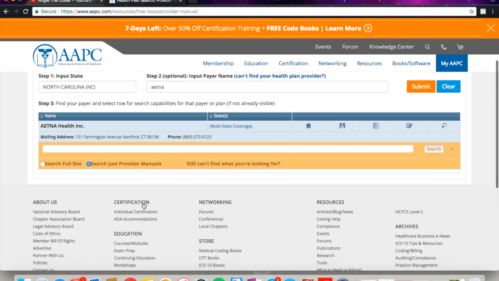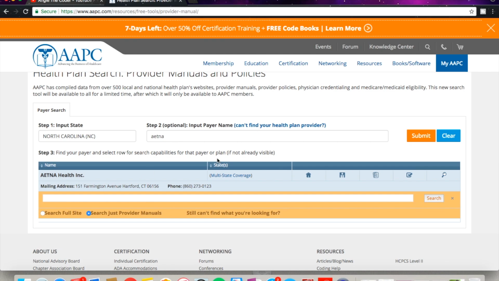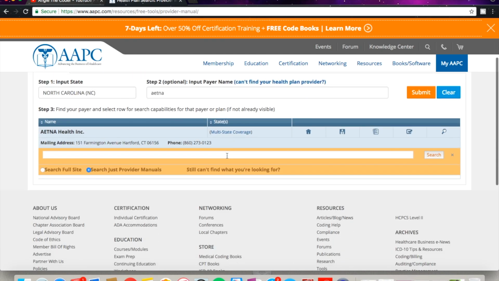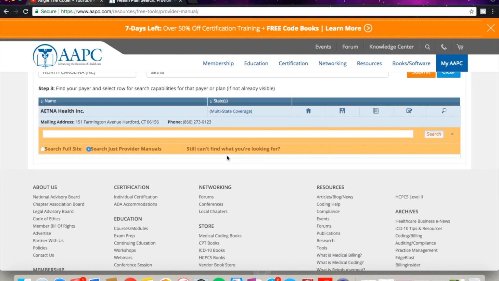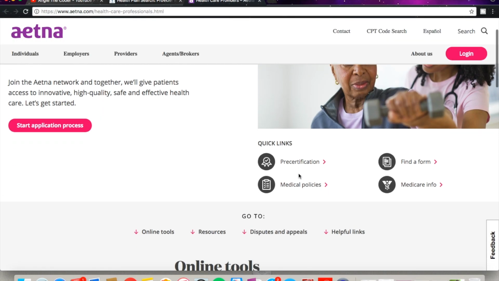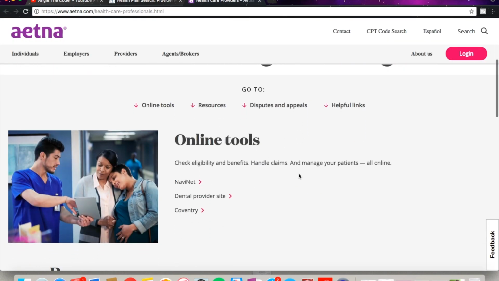And I was going to show you, well, we did a search, right? So now you know how to search on policies. I want to see if I can find their reimbursement stuff, because those policies are their clinical policies. So they're going to talk about things like the medical necessity for certain procedures for them to pay, and things like that. But then there's also some reimbursement policies, and I'm going to see if I can find those.